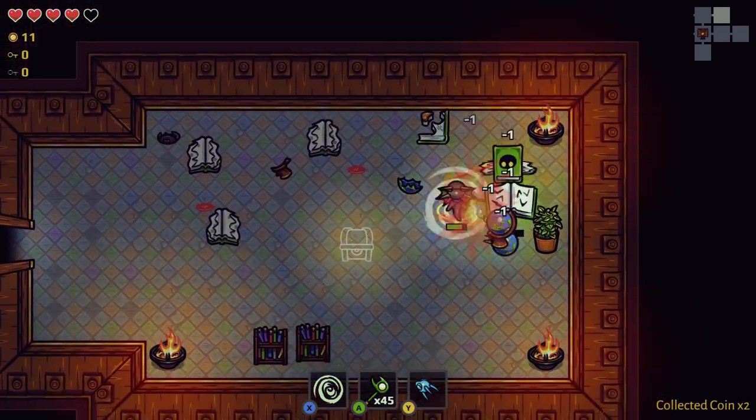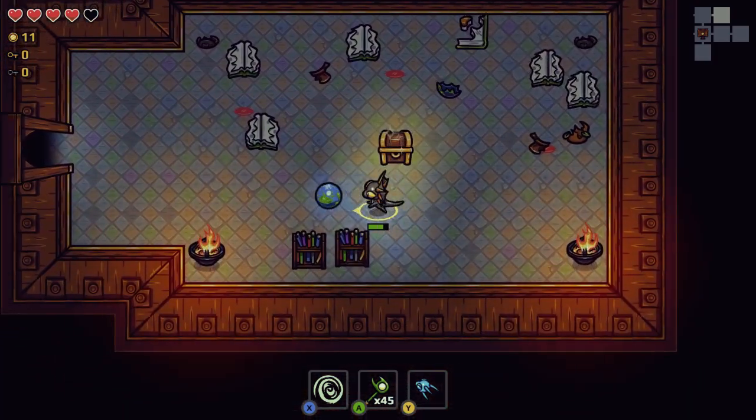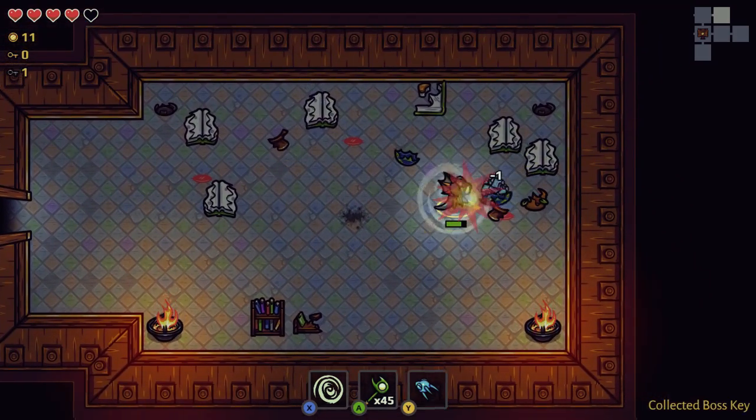Easy enough to avoid. Again, yes, I could be possessing one of these books. I don't really see the need. Boss key, that's the one I want. It's actually just a key version of me, which is a little bit disturbing.